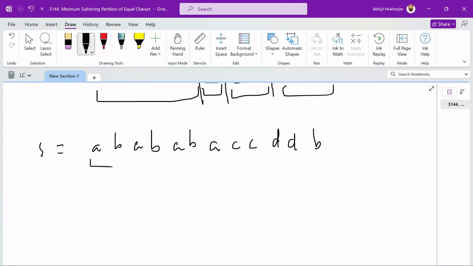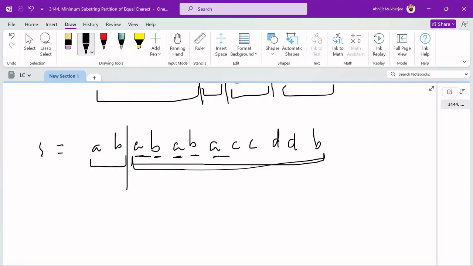Let's see how we can do better than this. Let's say we are considering this as the first partition, and then dividing the remaining string into the next partitions. Can I consider A here in the second partition? Yeah. B, yes. A, yes. B, yes. Can I consider A again? Let's say I considered this because I have B as well.